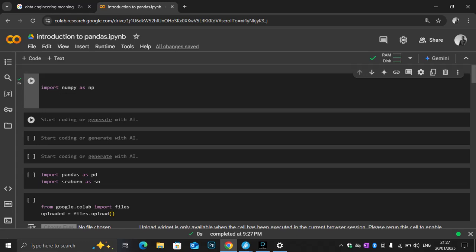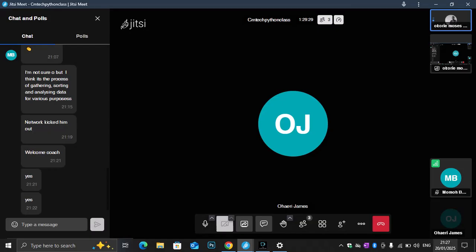NumPy is a library in Python. So whenever you want to use it, you have to import it, and when you are importing it, you will import it as.